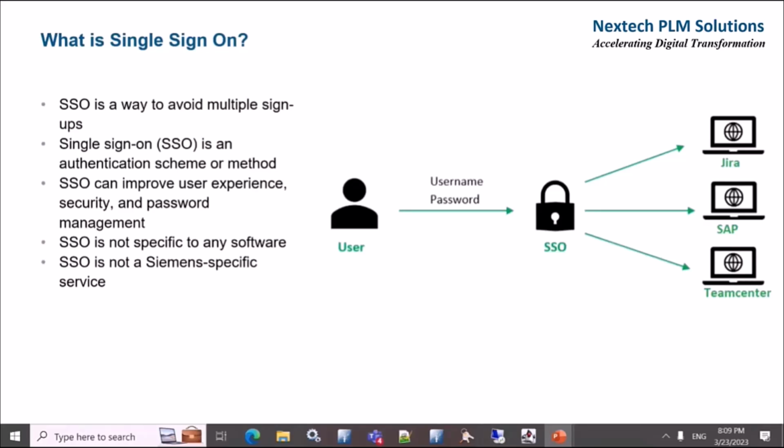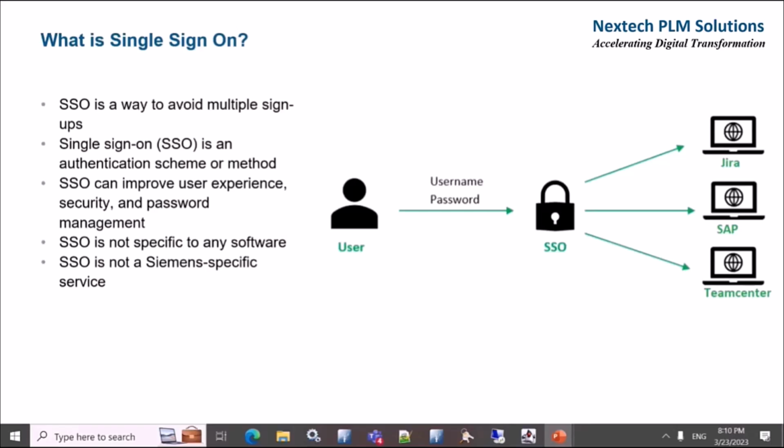As it tries to say in its name, SSO is a way to avoid multiple sign-ins. That means if we use multiple tools which require authentication, for example Windows session, Outlook, Teamcenter, Polarion, ServiceNow, Jira, etc., we could run all of them without entering a user password each time. It is necessary only one-time authentication, and it is called SSO.